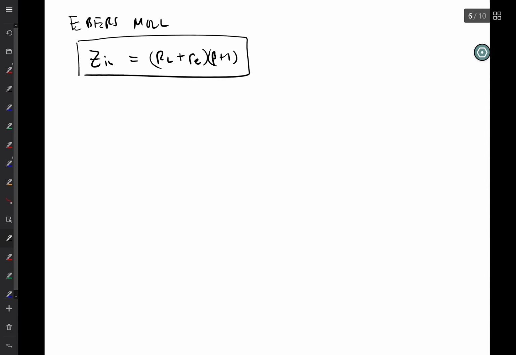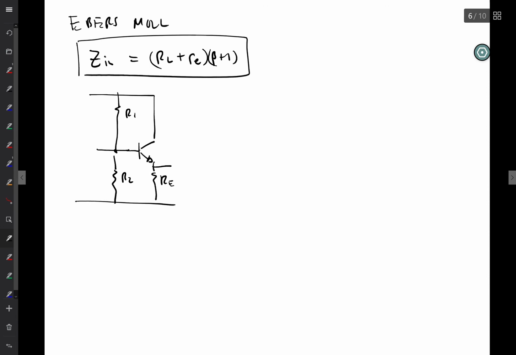Now, what is often confusing for many students is the fact that the transistor that you're working with has extra stuff. That is, there may be a bias network. So if I draw the picture of the transistor now, including the bias network, here I have my emitter follower, and I'm going to have RE over here. And I'm also going to attach a bias network with R1 and R2 and put that into the picture, and then maybe I'll have a capacitor over here to couple it.